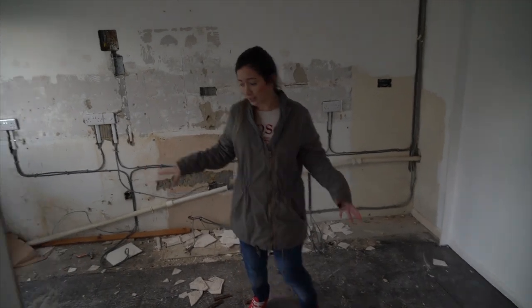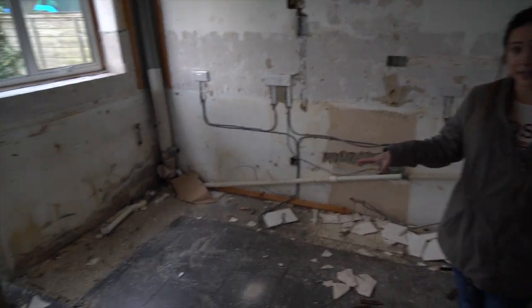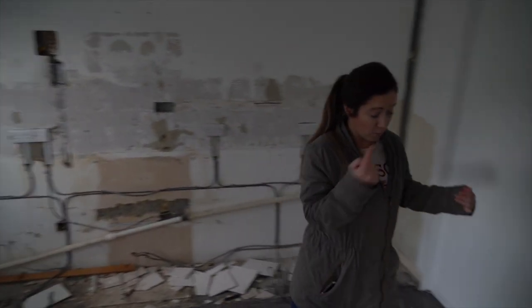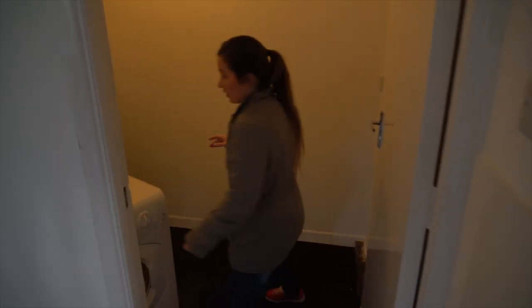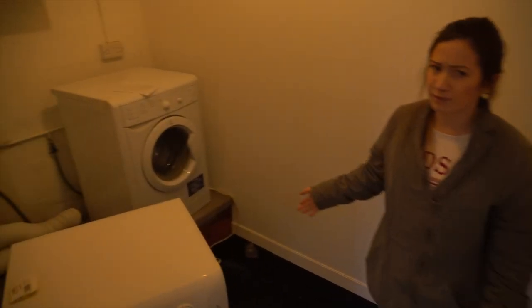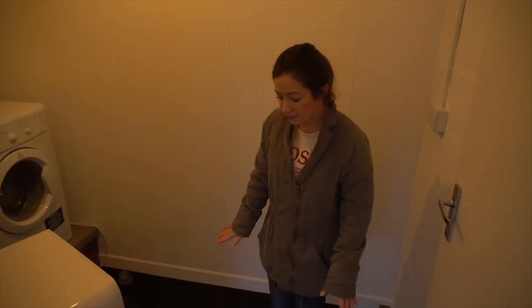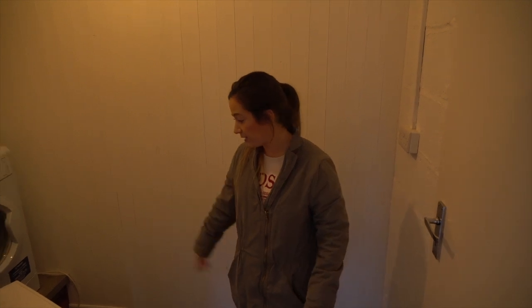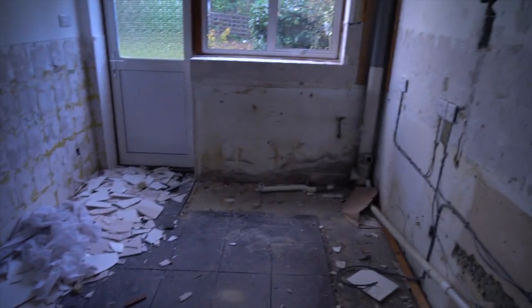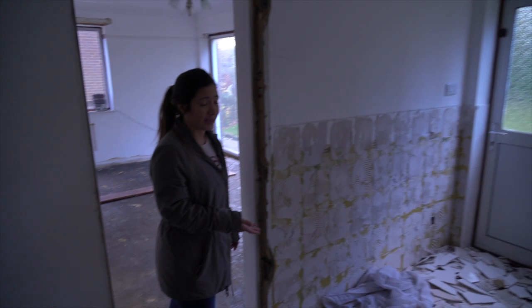This was the kitchen, but it's going to be a bedroom now, with what was the utility room turning into the ensuite for that bedroom — so it's going to be a really big ensuite. Obviously, because this is the same as the garage, it's going to have to have a damp proof course put in. New windows and doors going in everywhere.